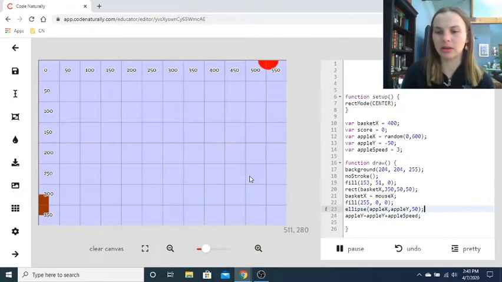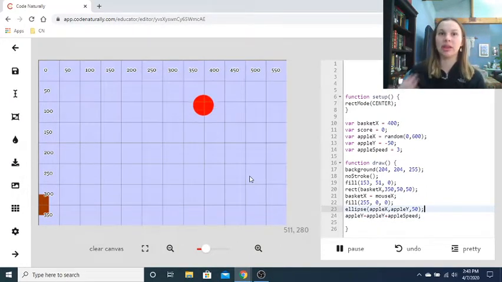Really quick, while you guys are all catching up, I'm just going to talk to you a little bit about game design. It's one of the things we're going to talk about today. When you're designing a game, you really want to think about, do I have a character or maybe an object that I'm controlling? Like in this case, I have the basket that I'm controlling. You want to think about, is there a bad consequence to your game?